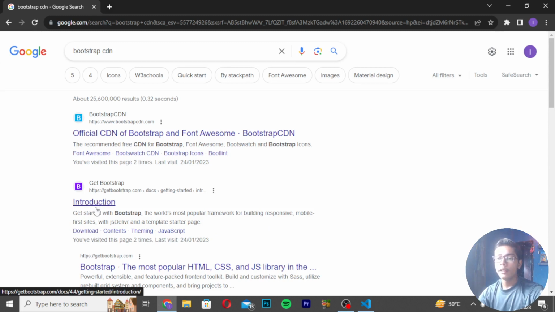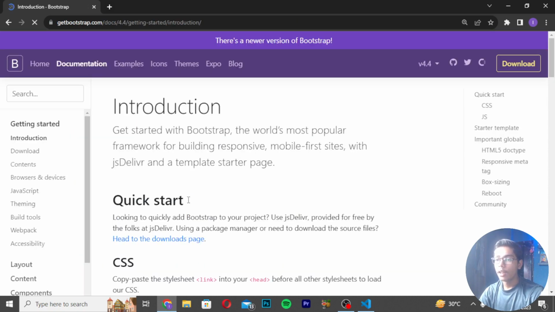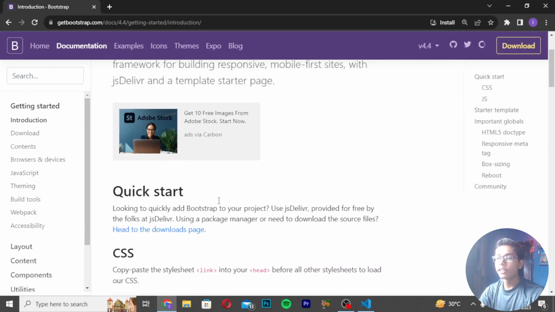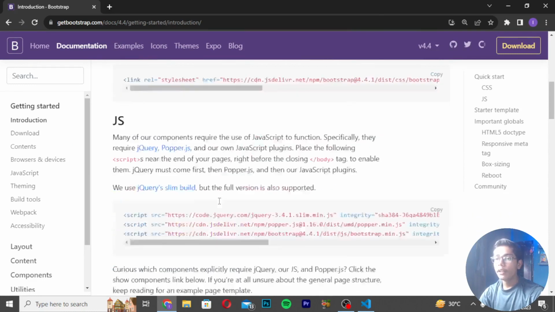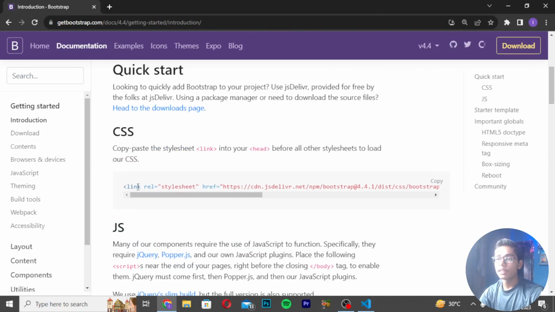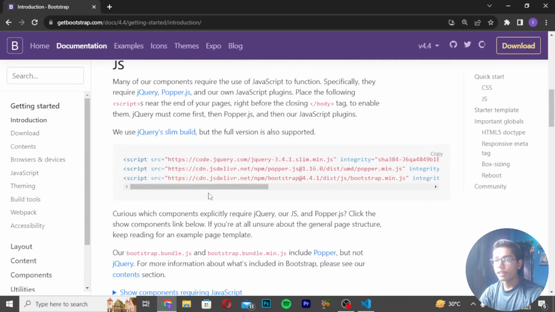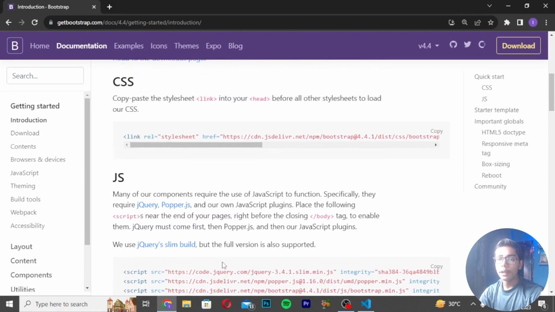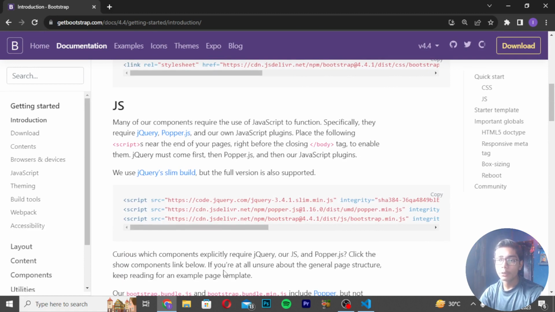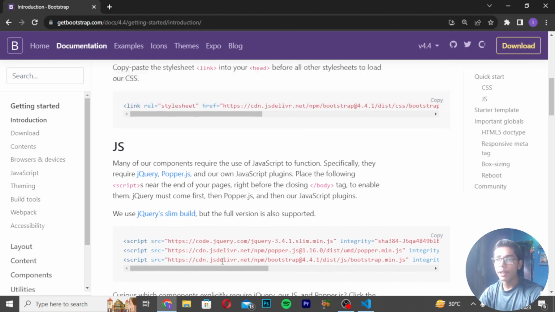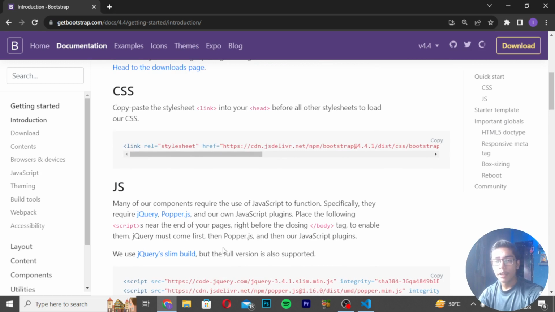We are getting a link as introduction. So we have to press this link, introduction. After pressing this link, you will be getting some of the links about Bootstrap. Here we are not using the link in a CSS file, so I will simply move down. You can see we are getting some JavaScript links as well, but as you know we are working with Bootstrap, so we will not be using JavaScript in our work. We will only be using HTML and CSS, because when we are working with Bootstrap, it is really important that we use HTML and CSS in our file format as well.